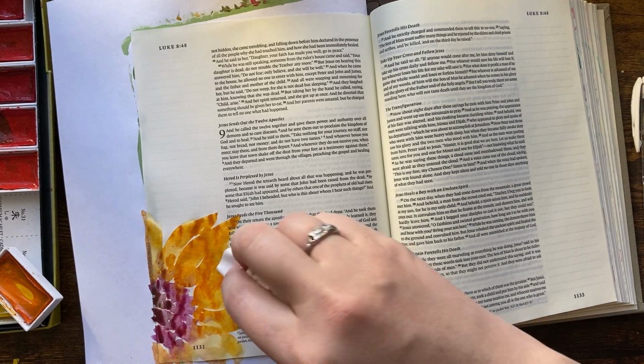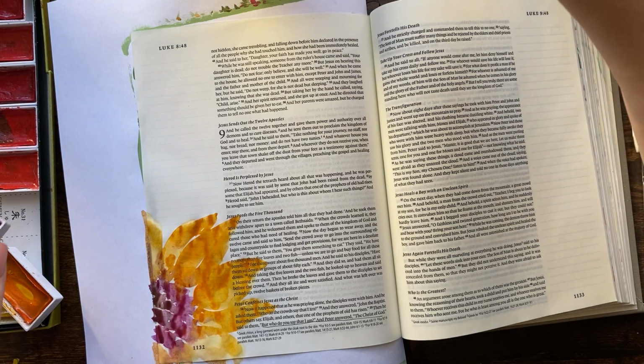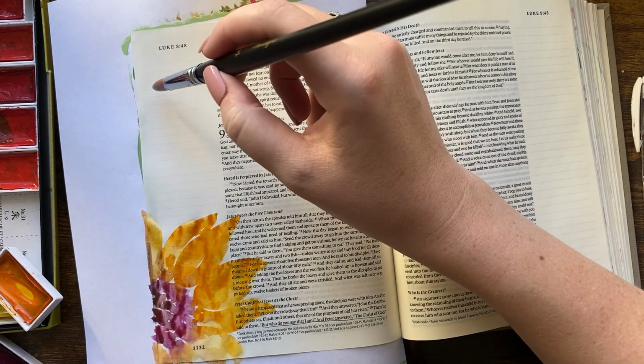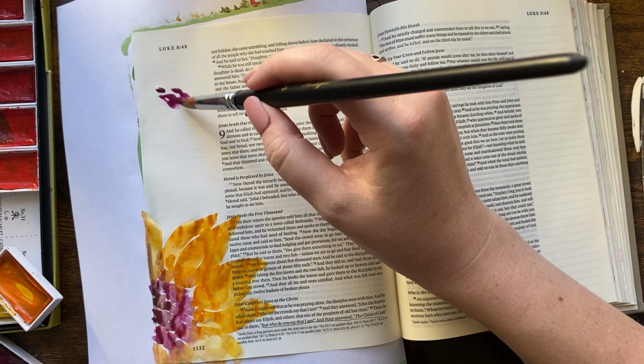And if I felt like I was getting a little too out of control, I just dabbed it up. I had a tissue on hand, but paper towels are preferable. Just dab up the extra paint if you feel like you need to.